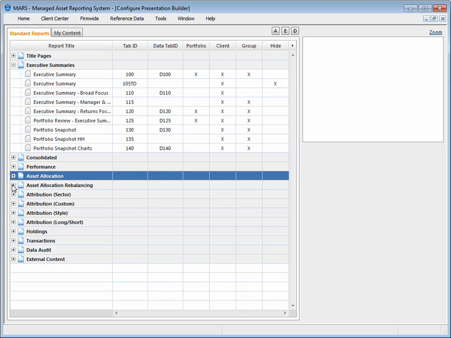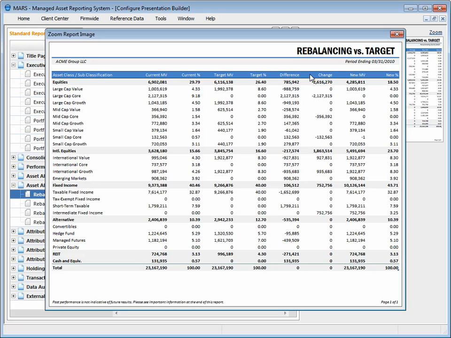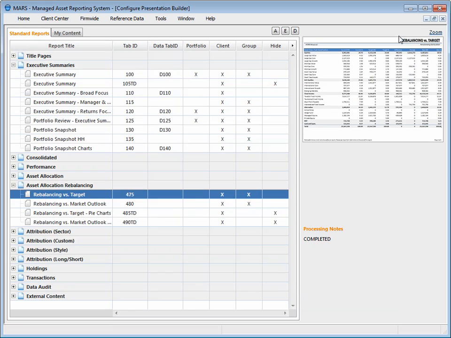And this is the new module that is actually an interface that will allow you to go in and key in a change in the portfolio allocation, and it would drive a new portfolio allocation for you. And so the asset allocation or rebalancing reports will report on that functionality.